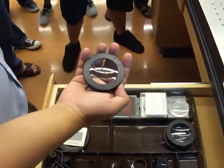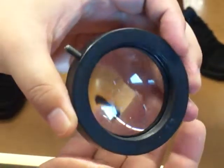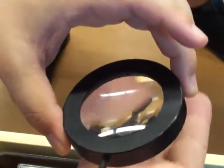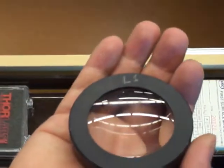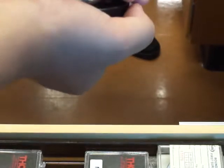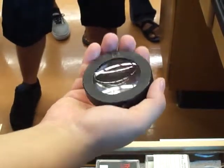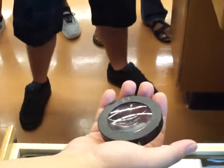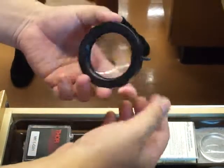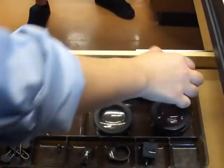So, two-inch optics. I think this is actually a converging lens. Without touching it, it's hard to see whether it is bi-convex or plano-convex. Bi-convex means two surfaces are both convex, and plano-convex means one surface is flat and the other is convex. Just from this distance I can't really tell — I think it's probably bi-convex. It's already mounted so you don't have to take it out. And this one here is a concave lens.